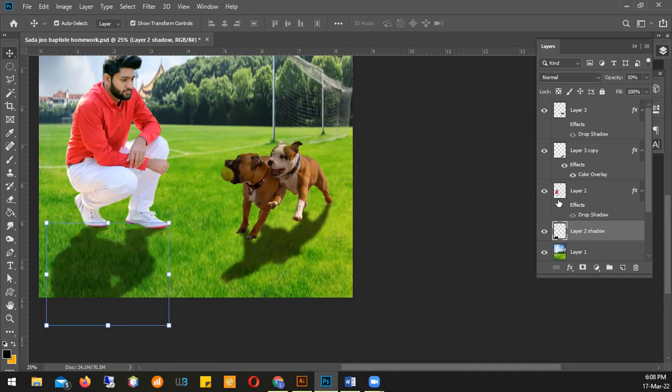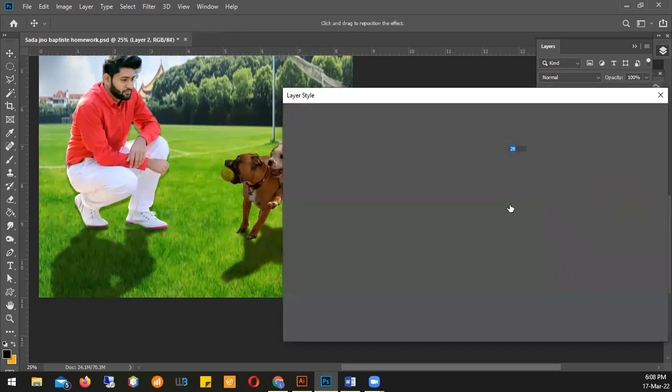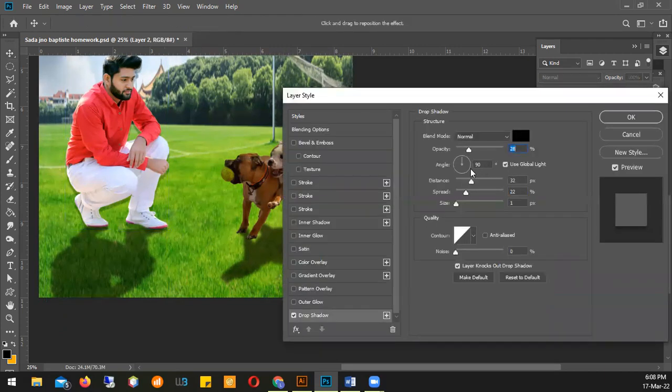And of course, we can even add the drop shadow to add a little bit more effect, maybe not so far. So we're going to drop the distance a bit. I'm going to make it fall a little bit to the back. I'm going to drop the distance and increase the size so it's a little bit more fuzzy, less spread.